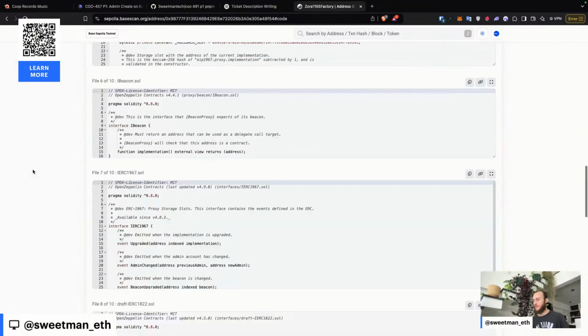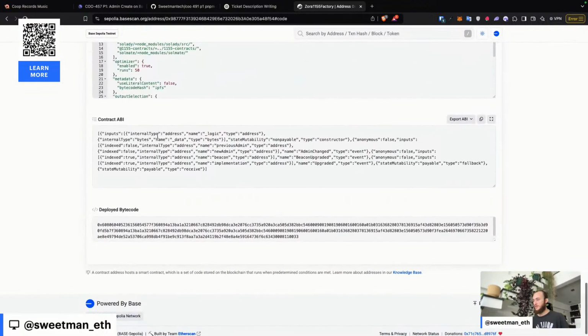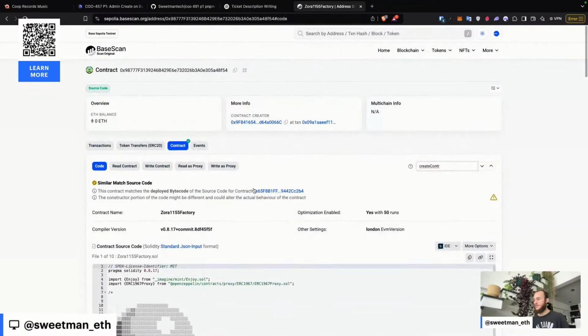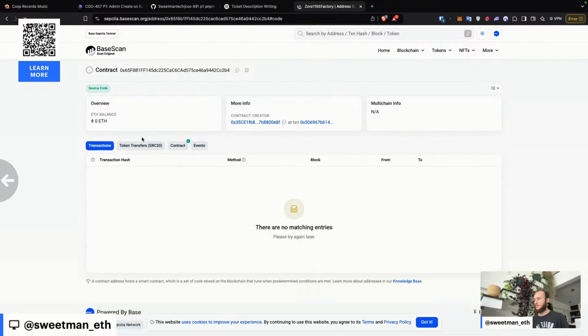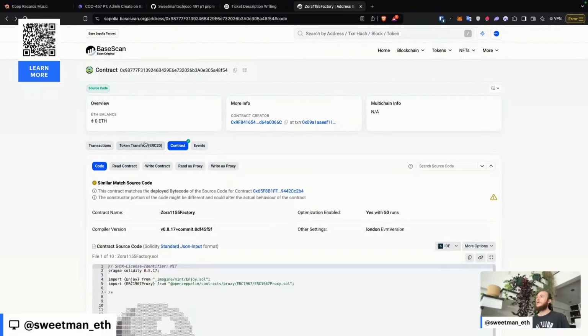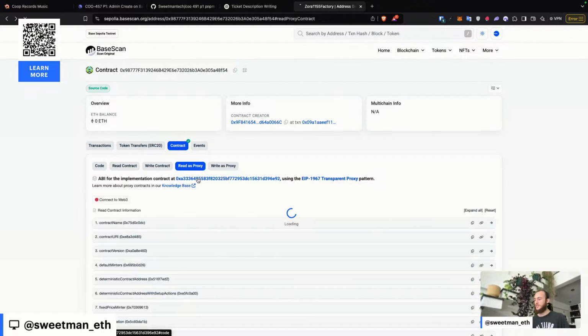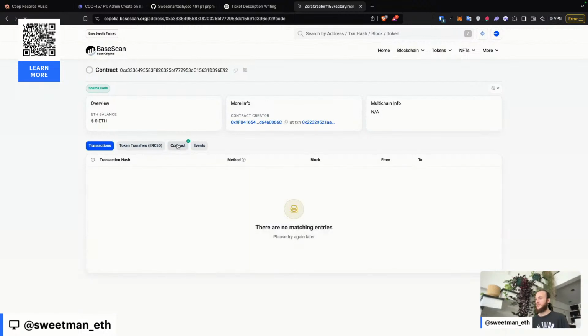Well, I should be able to find it all the way down here in the ABI. I need the ABI of the code being implemented. Nope. Let's go to read as proxy. It's going to tell me the proxy address. I can go to the proxy address, and inside of the proxy, I can get the actual ABI in the contract tab.